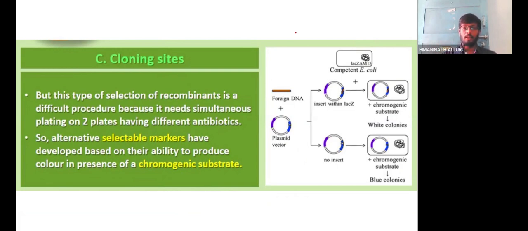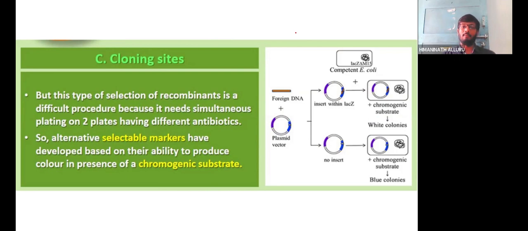So what does chromogenic substrate mean? We have to pull the idea from their mind. It is already deeply settled in their mind. We have to pull it out. They have studied about the lac operon. LacZ, they remember. What is the function of that particular gene LacZ? We can ask. Yes, we can take that LacZ, cut that LacZ gene, and insert it into the vector as a selectable marker. So what is the job of LacZ? The LacZ will be giving a colored colony, as beta-galactosidase will be produced.